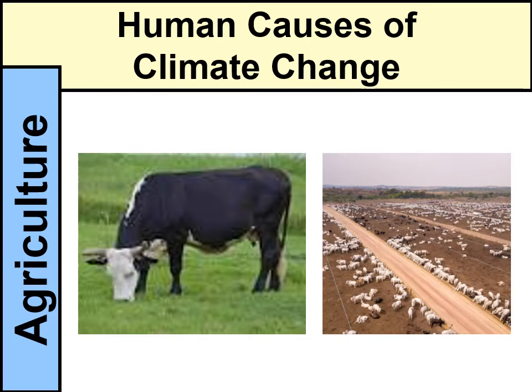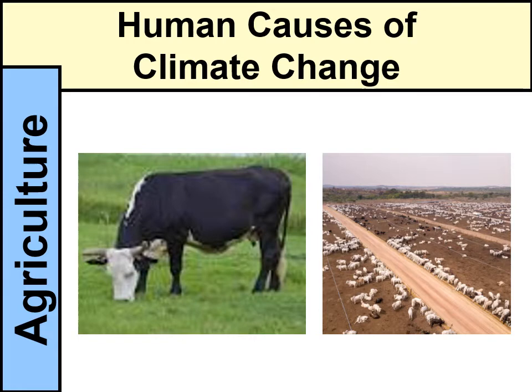Another human cause of climate change is agriculture, and we're going to look at cattle ranching in this instance. Huge parts of the Amazon rainforest are chopped down so that cattle ranching can take place. Now, with cattle ranching, we're not just thinking about a few hundred cows that we often see on UK farms. We're thinking about tens of thousands of cows for meat production for South America and then to North America and other places in the world.